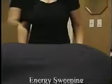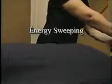I don't usually do the other side of the arm from this way because my hand would touch their back. I would go around the table, do the opposite arm, same thing that I did on the other side. Because of the video, and I'll block it, I'm not going to do the very end. I do a sweep, so it's right from the top of the head, coming over the body, all the way off to their toes. And I usually do about 3 of them. You can hover, or you can touch the person, whatever's needed.